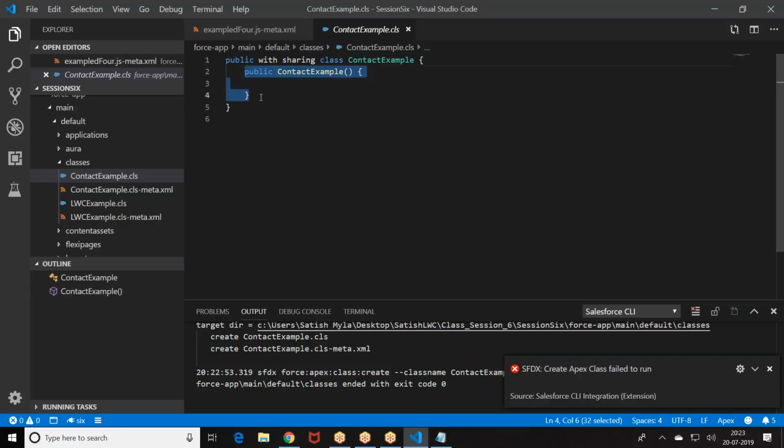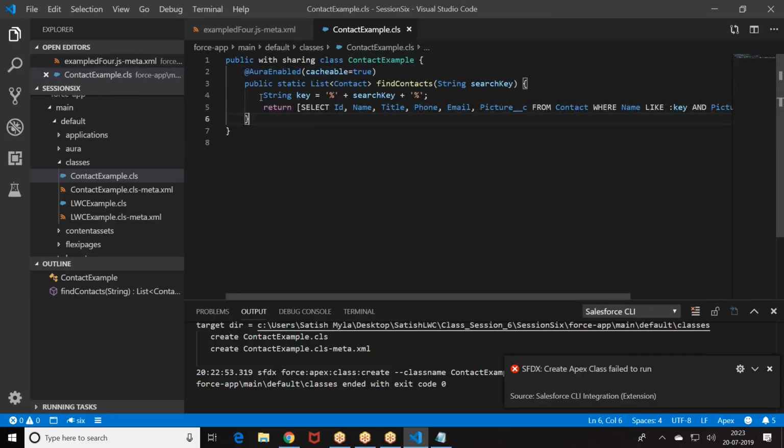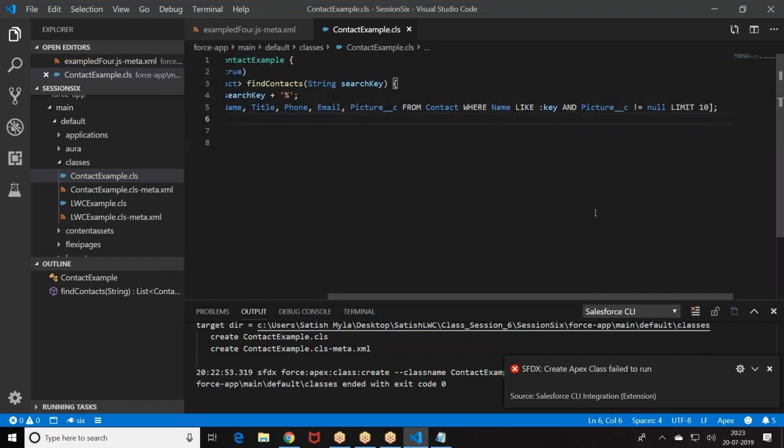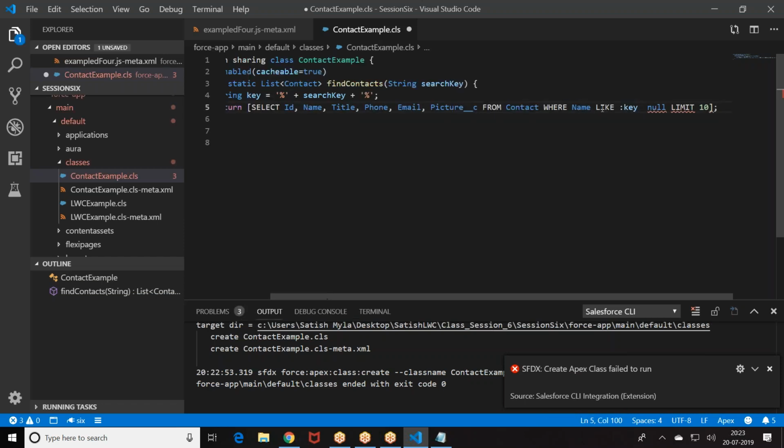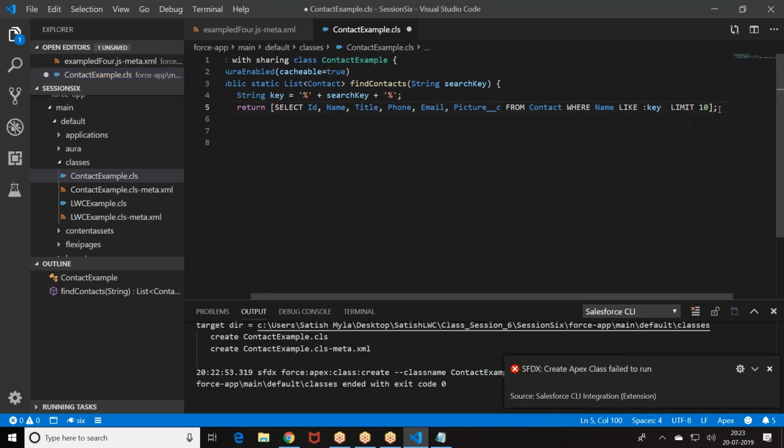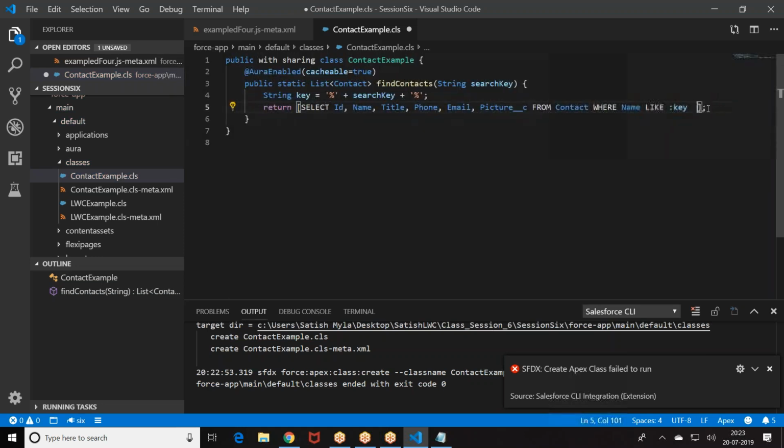I hope everyone knows this format of writing; these are very common basics. I don't need all this stuff, and I don't have such a huge data either. Now we wrote an Apex class.